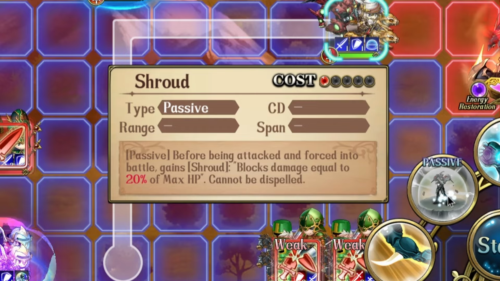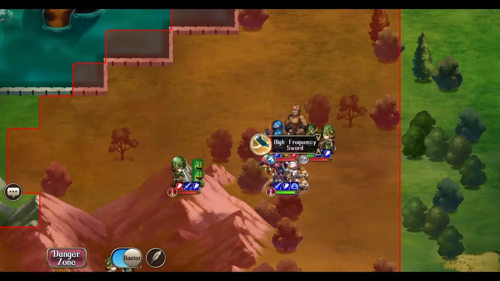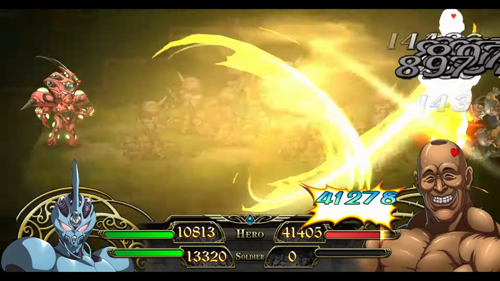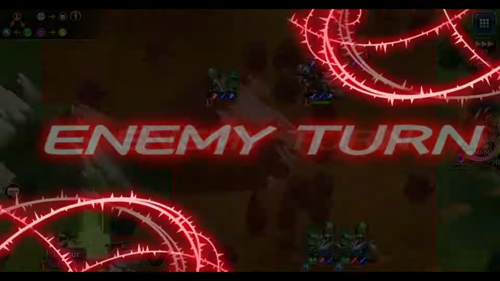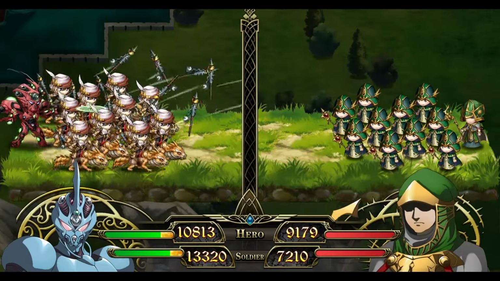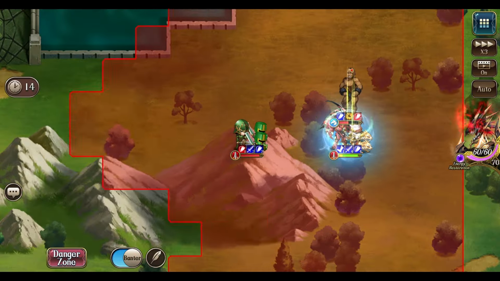Before being attacked, forced into battle, he gains Shroud, which gives him a 20% shield. So we're going to go ahead and take a look, and we're going to have everything take place, except for the shield, which we will get to see in a bit. So yeah, he can actually get a 50% defense ignore, 60% if he's carrying the Crystal Stinger. That is incredibly high. So yeah, you're gonna see Sho hit crazy damage.